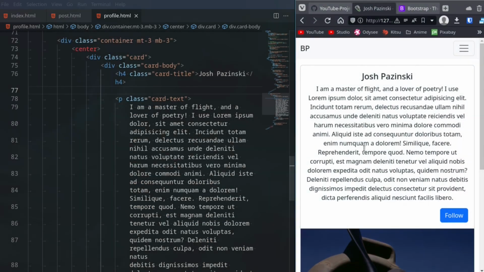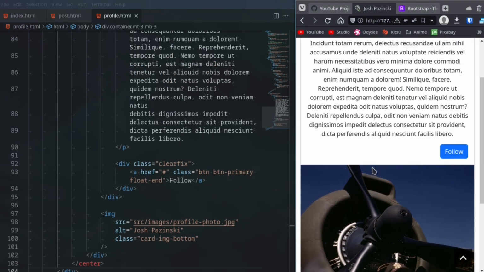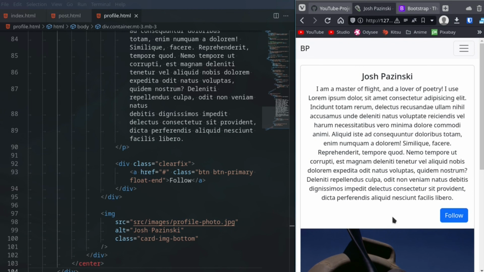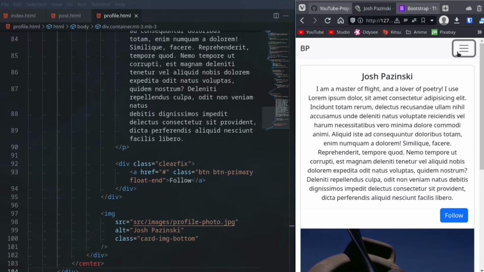Now it should look something like this, and I think this looks amazing. Maybe you could move the button to the center, but this is up to you. I think it looks good here at the side. Or maybe even put it here at the top instead, or remove it if you don't like it. Now isn't that so much more beautiful than what it was?